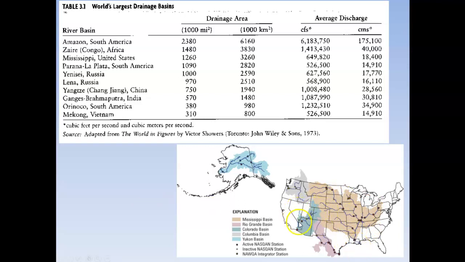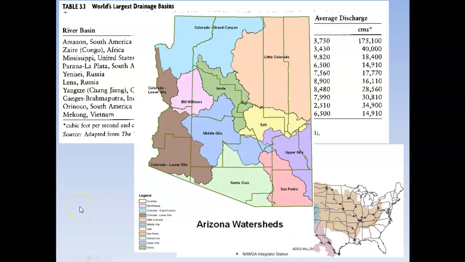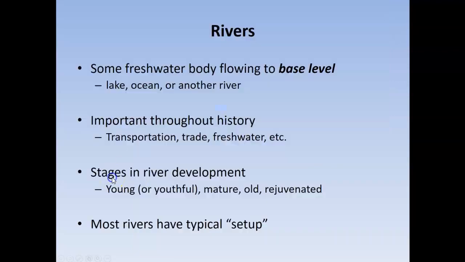Here's the Colorado, right, the one we live in. So materials come in here, but there's also another divide that takes things through Texas and things like that. Arizona, yes, we're part of the big Colorado system, but we can divide that into smaller drainage basins based on some other rivers. And you may have heard of some of these. The Salt River has a drainage basin. That means all the water that falls in this yellow area will enter into the Salt River. If it falls to the north right here, it's going to end up in the Little Colorado, the Verde, and all those kinds of things. So we're defining them mostly by topography, right? Where the water is going to flow and in what system.